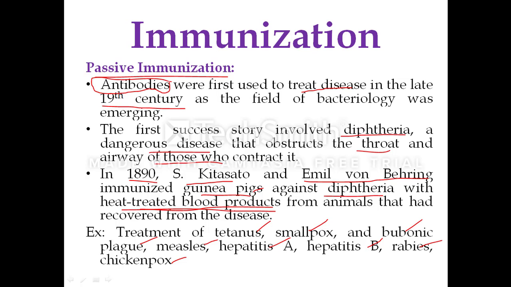This passive immunization is useful when no active immunization is available. When passive immunization is used in conjunction with the vaccination, that is the vaccine administration, the management of the specific effects of certain toxins and venoms, finally as an immunosuppressant. So they are used in combination to avoid the infection.